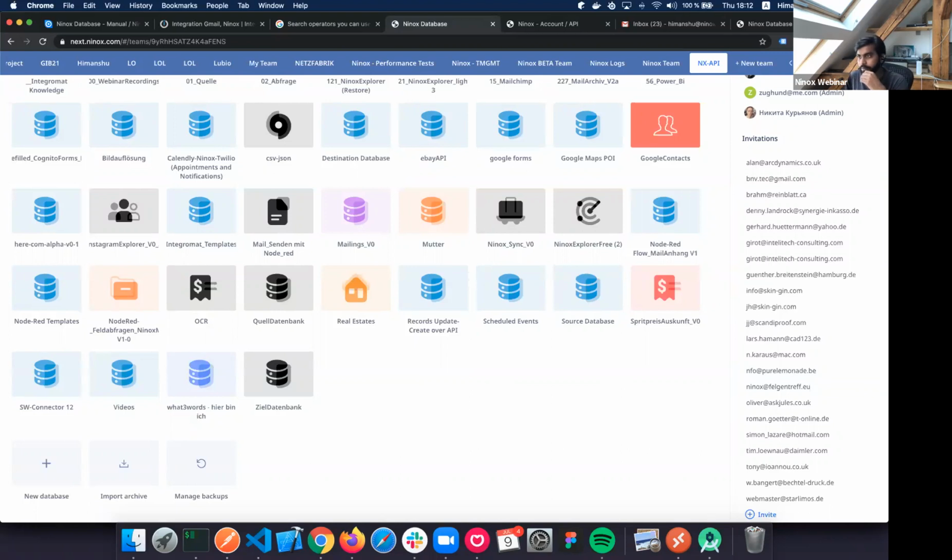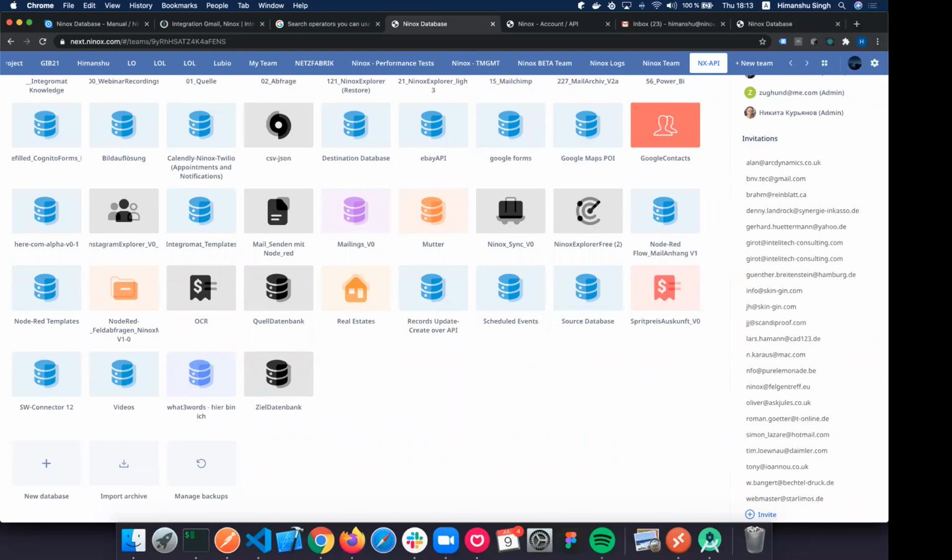As long as your target database or the target account in Ninox is the same, then you don't need more API keys or different accounts for that. Yes, in this case we all use one database, the same one.